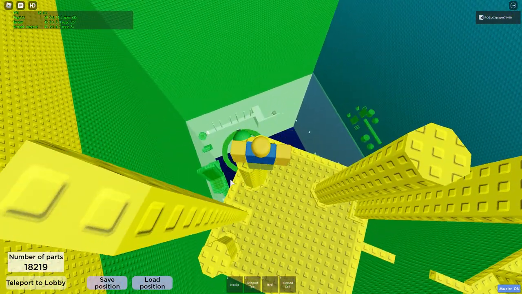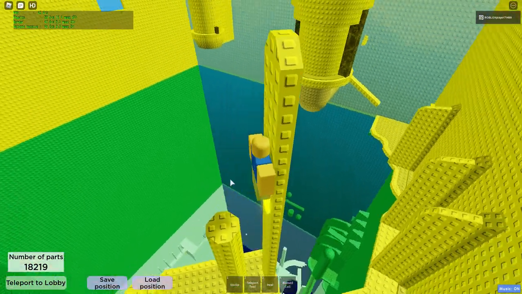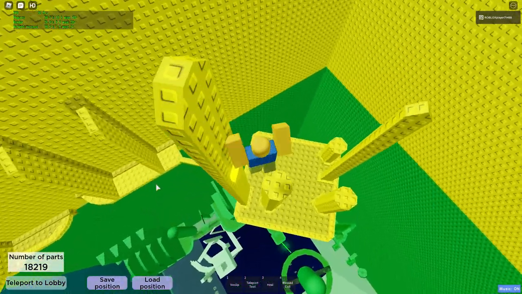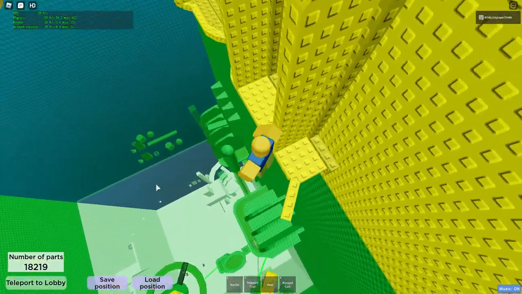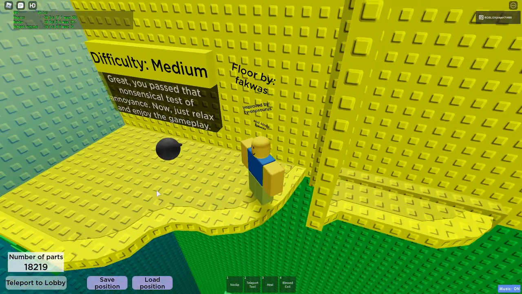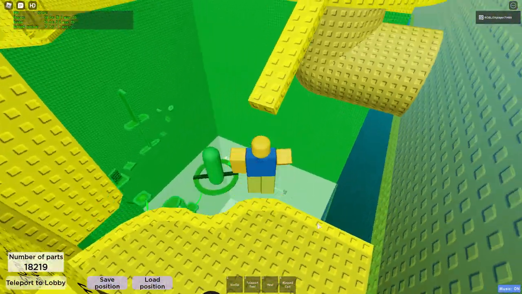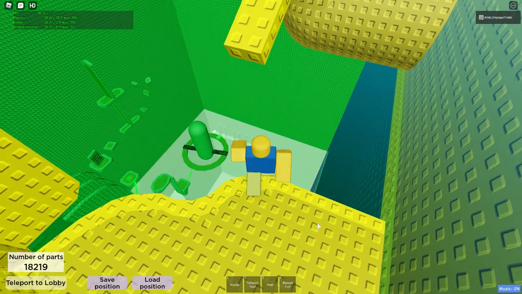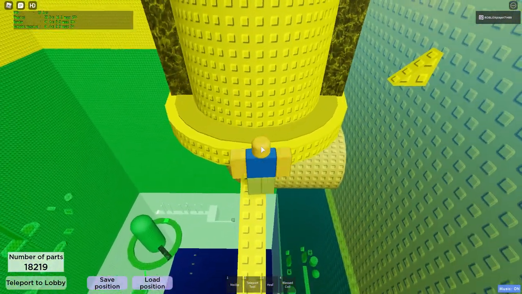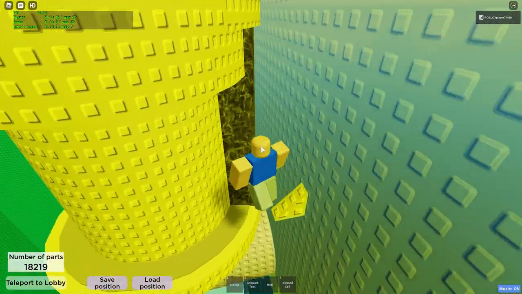Oh! Okay. What am I doing now? Okay, I go back to the start, I think. Now that is a really bad jump. That's a hard difficulty in my opinion. What is that jump? That is way too hard for medium as well. Okay, well, that's worse than that, everyone.